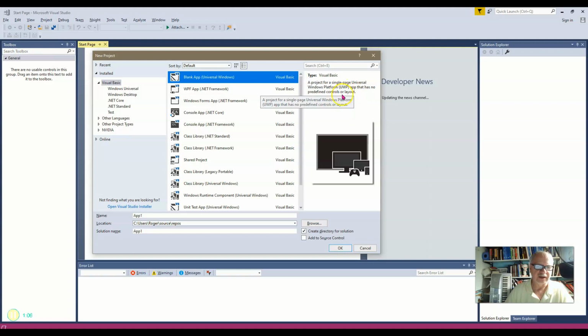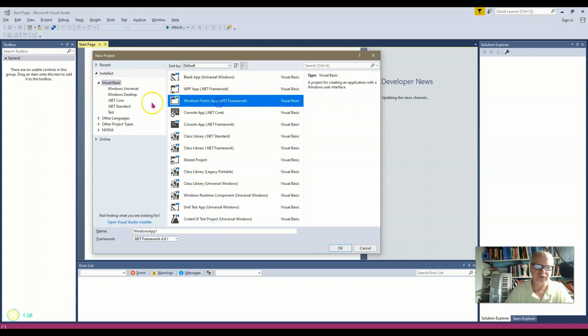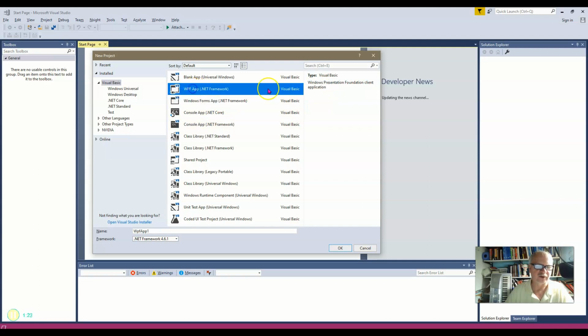and you can see that that is designed for just making a UWP app. Now, if I go down here to Windows Forms app, you'll see that this is a project for creating an application with a Windows user interface. So this is a standard application that one might create. You'll also see some things in here called WPF, or Windows Presentation Foundation. This was an earlier form of UWP apps. I believe it was used in Windows 8. Didn't really go very far, and very few people are probably programming in that framework.